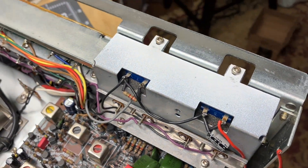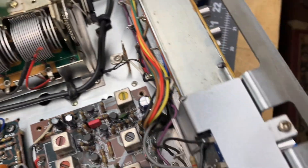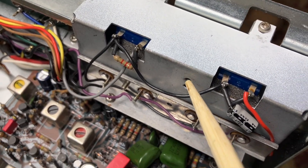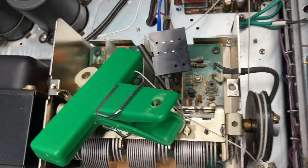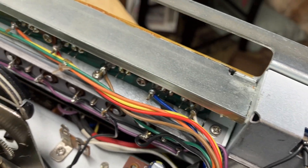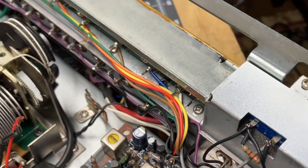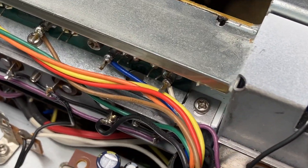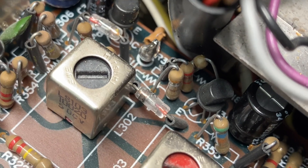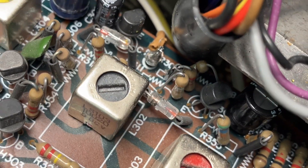The tuner string — I felt like it was going to get burned. So I took a clip and I clipped onto it, onto the pulley, which was located right here behind the meters. There was a little pulley attached right here behind the two meters. So I put a sandwich bag clip on it and moved it very carefully off to the side. That way I can get that brown wire soldered on. And not only that, this is a good time to attack the front lighting and change it out to LED. Definitely remove the tuner string. I'm so glad I made that decision because after fishing the brown wire back into place, there's no way I could have done that without burning that string in half. You can tell it's on there — the jacket is a little pulled away from the heat, but I believe it's going to be fine.